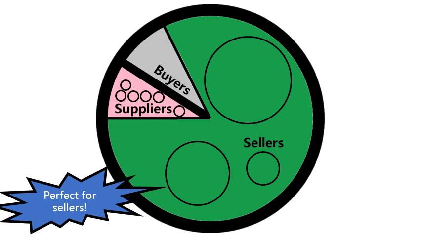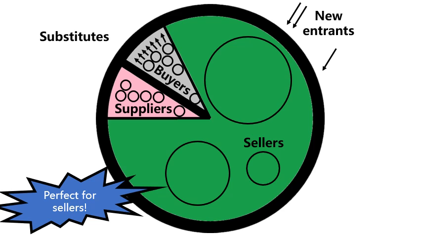Suppliers, on the other hand, are weak, and they're less concentrated than the sellers. So there are more suppliers than there are sellers. And the same thing with buyers. There are a lot of very weak buyers, so sellers can play them off each other. As you can see, there are very high borders around this industry, so it's really hard for new entrants to come in and challenge existing sellers. It's really difficult for buyers to get out of the industry and use substitutes. And finally, it's really hard for suppliers to forward integrate and sell directly to buyers. And so for sellers, this is what the perfect industry looks like.